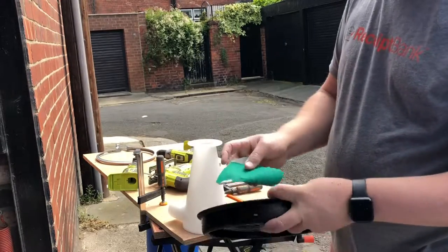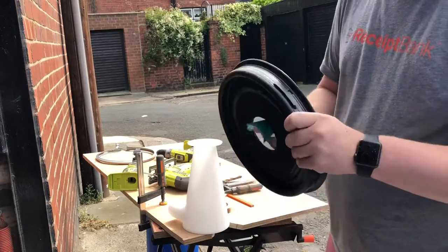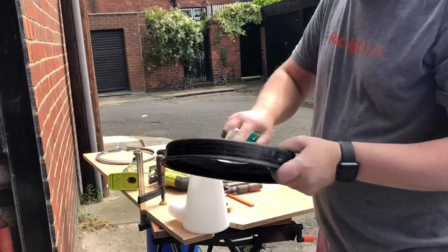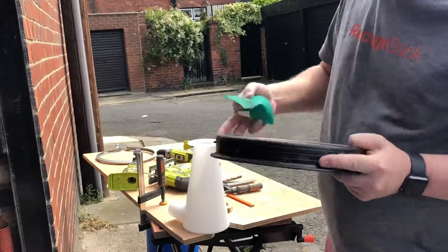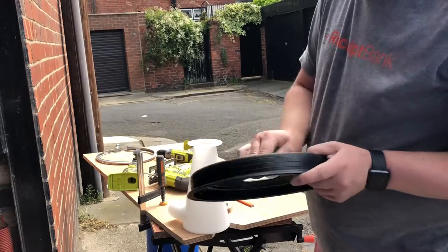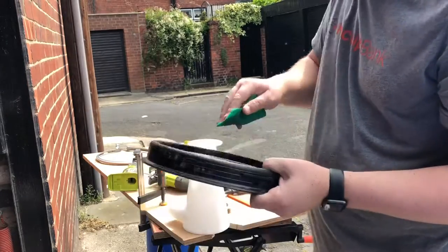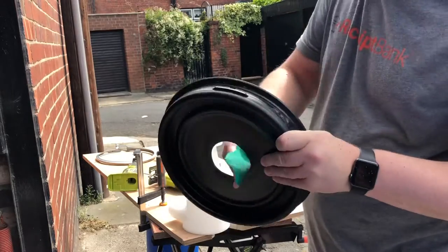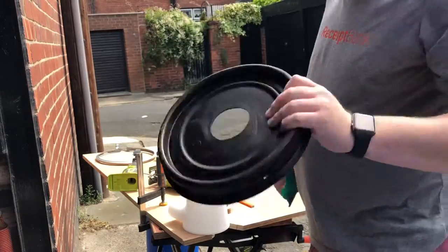Just wondering what type of sandpaper I'm using. It's green sandpaper. It really doesn't matter for this job, because none of this is going to be seen or will impact in any way what's going on. What I do want to do is make sure there's a bit of a rough surface so the silicone sticks. I don't know that scientifically, it just feels like something that should be done. Hey presto.